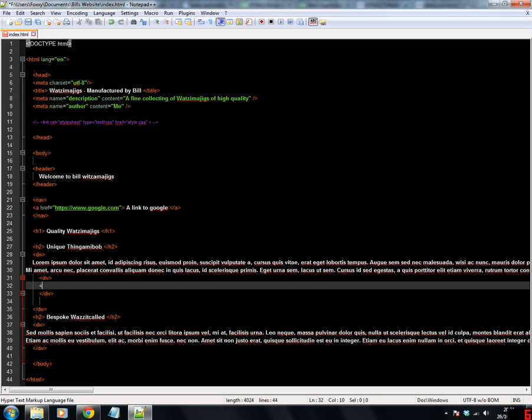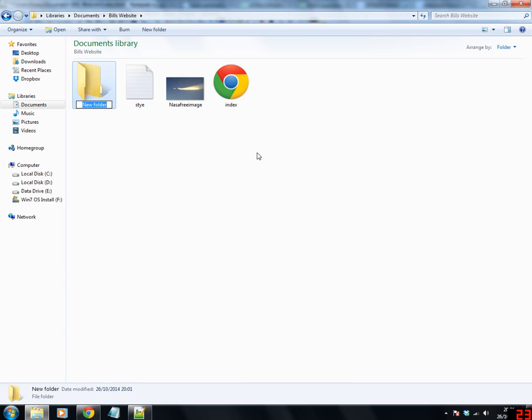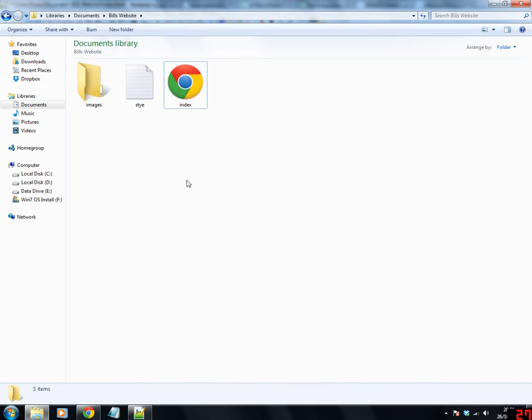So what we're going to do is include an image. We're going to use the img command for image, and we use this src. No idea what that means. Doesn't really matter. I've just seen everybody else use it and copied it from theirs. And, alright, we don't want this just floating about. We want to keep all our images nicely together. This is kind of an example of stacking things, so we'll call it images, and we're going to stick our NASA free image in there.